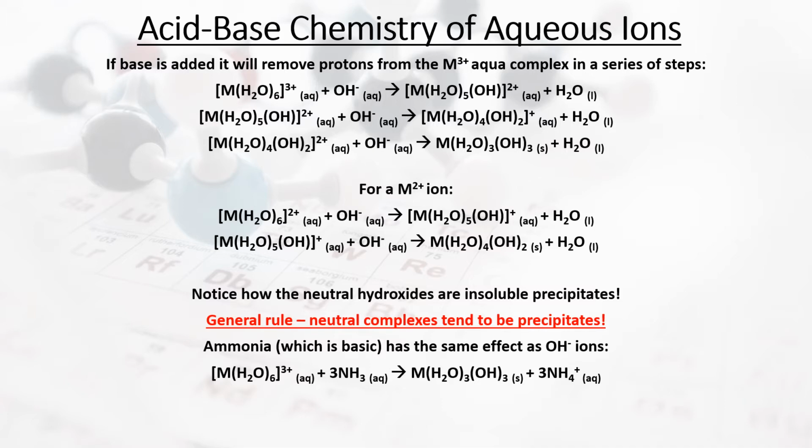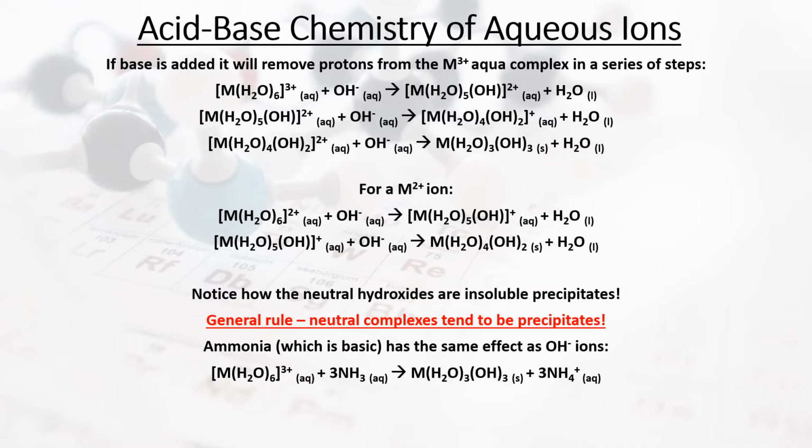Now notice how these insoluble precipitates are the neutral hydroxides. They're not ions, they are the neutral species. And this is the general rule, that typically your charged species tend to be aqueous. Typically, if you have a neutral compound, it tends to be a precipitate, a solid. So you can think of a 3+ ion, the hydroxide of that would be M(OH)3, but because these are dissolved in water, we also have our water molecules clustering around, so we actually have M(H2O)3(OH)3. Sometimes you'll see things written down just as M(OH)3 as the precipitate.